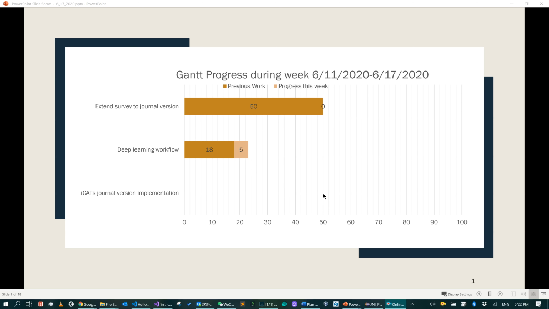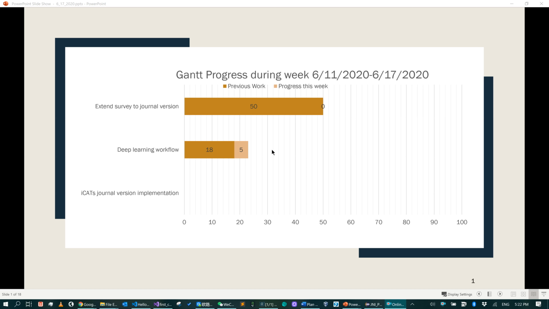In today's video, I'm going to briefly go through the research items and their progress in the past week. From June 11th to June 17th, 2020, you can see here the highlights of the Gantt diagram. There are two items in my to-do list, and for the past week, I spent a month of time on learning the new tools or new technology we're going to use in the research, for example CUDA and JNI.